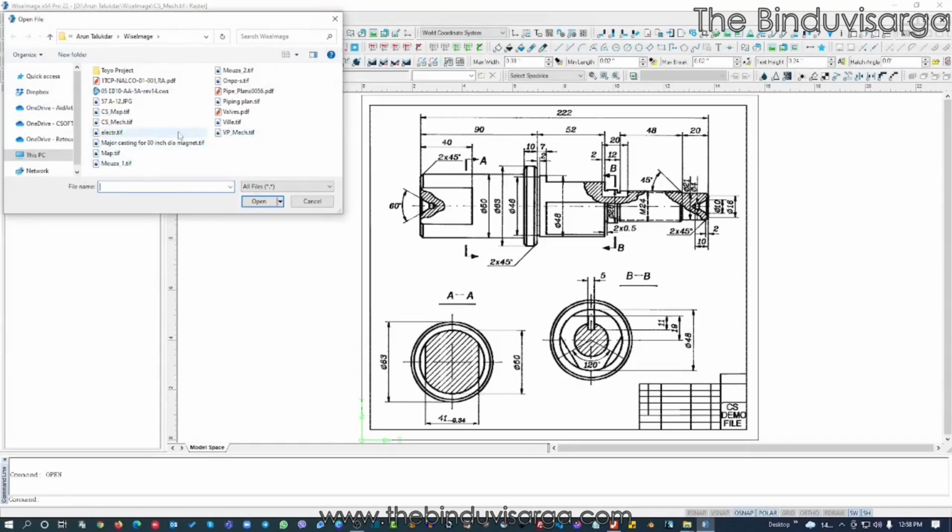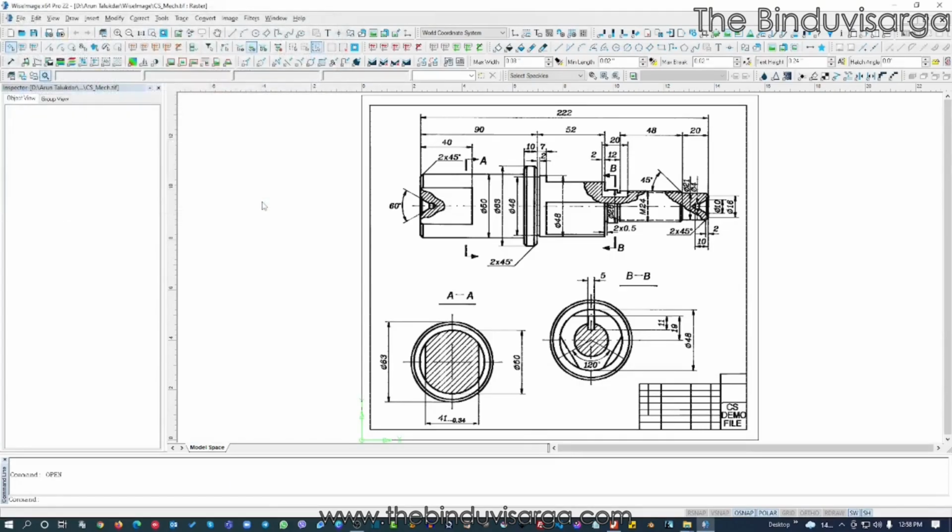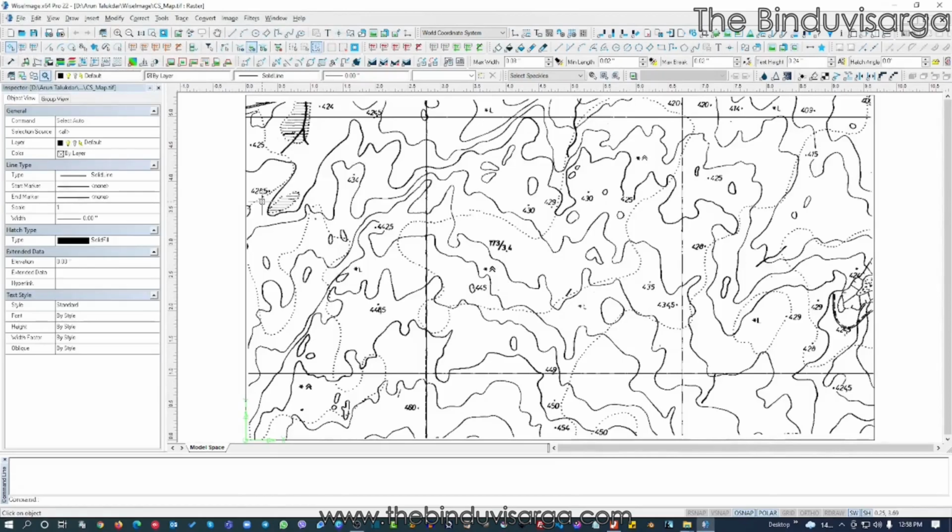Could be any of these, maybe this one, this map. So WiseImage also provides some functions that allow you to trace or automatically convert some of the raster images where you really need CAD.